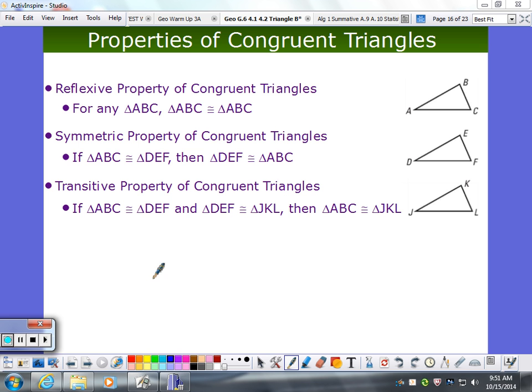These are some properties I'm going to give you. Alrighty. So I'm not going to ask you to prove these. I'm going to give them to you. So we have a reflexive property of congruent triangles. And this seems kind of silly, but sometimes we actually use this property. Triangle ABC is congruent to triangle ABC. Reflexive, right? Symmetric says if ABC is congruent to DEF, then DEF is congruent to ABC. And we have a transitive property of congruence as well. ABC congruent to DEF, and DEF congruent to JKL, then ABC will be congruent to JKL. So I've got a little box on the paper here just summarizing those. If we need them, they're there.